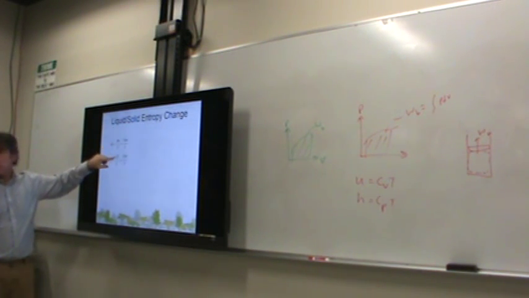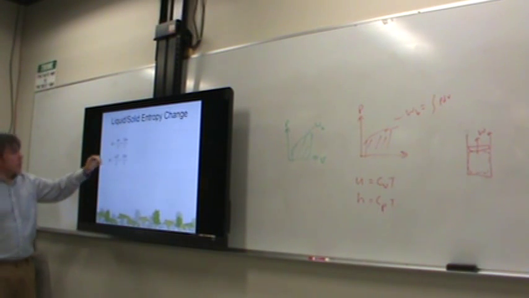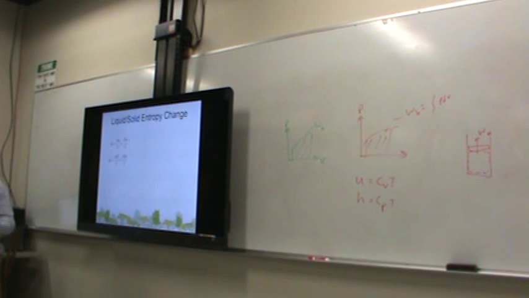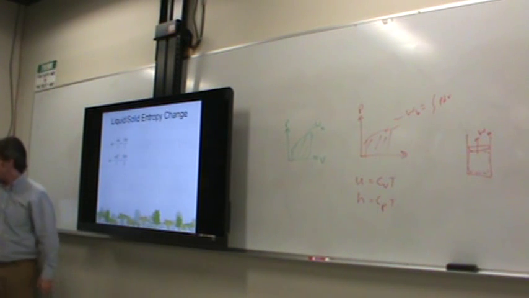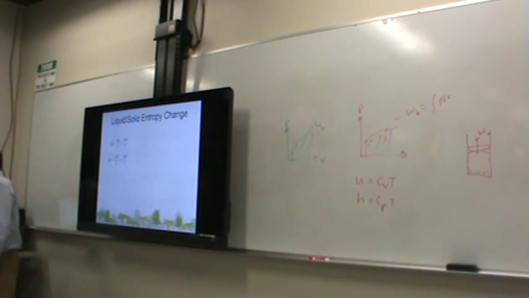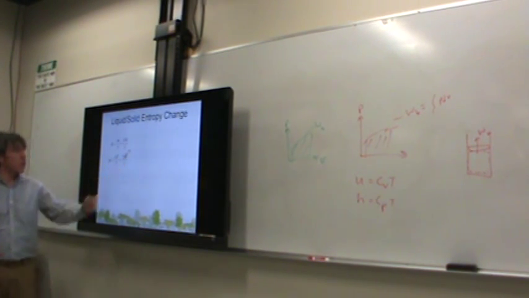Now, why is it not Cv or Cp? It's because this is a solid or liquid. And for a solid or liquid, there's no boundary work, right? So it doesn't matter if we talk about heat capacity at constant pressure or heat capacity at constant volume. They're essentially the same thing. So we can just write this as C dT. So then what? Well, since we're talking about a solid or liquid, regardless of what process they undergo, unless they boil off or we burn them, there's not going to be a significant change in volume. So this piece would go away.